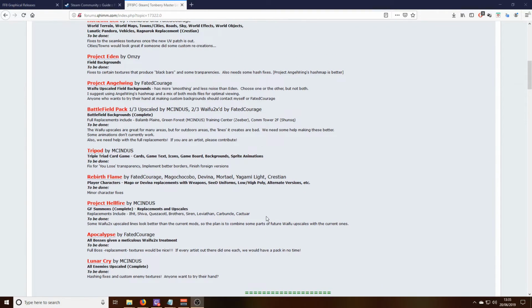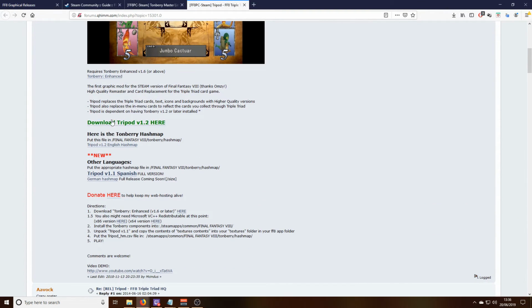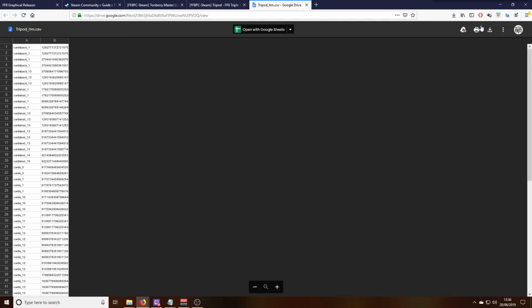There's actually another thing we need to do with Tripod. If you go back to the website and select the Tripod mod, then where we downloaded Tripod earlier, there's another link here to download the English hash map. You can also download some of the other languages as well if need be, but we're going to go for the English hash map version 1.2. This is a nice Google Drive file.